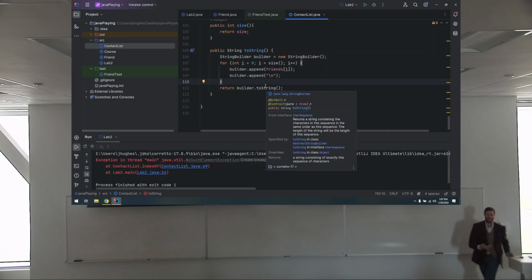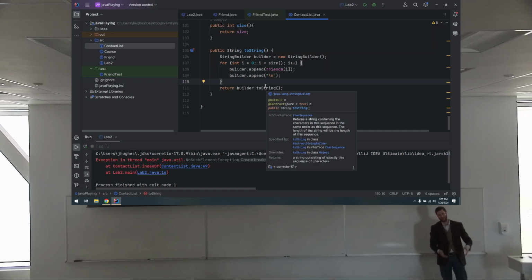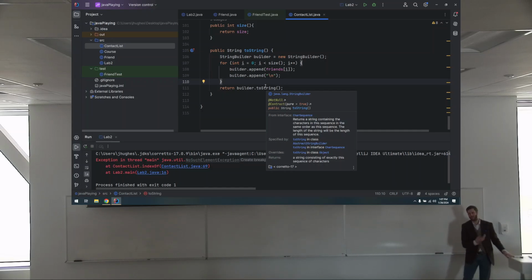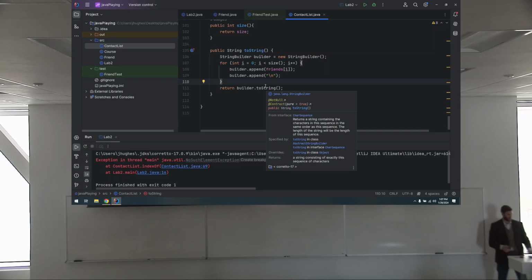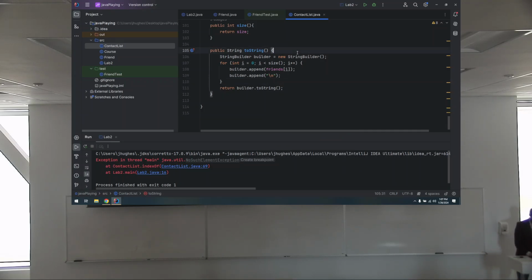So string builder just makes building strings so much easier than how we were doing it in Python, although it would be very similar. It's just easier and nicer on the computer. So there's our toString. You'll notice here I didn't need to call toString. I could, doesn't really matter. It'll automatically get called in this context.